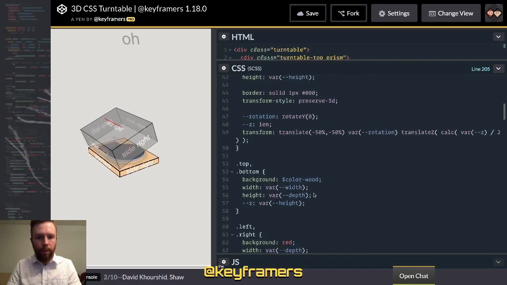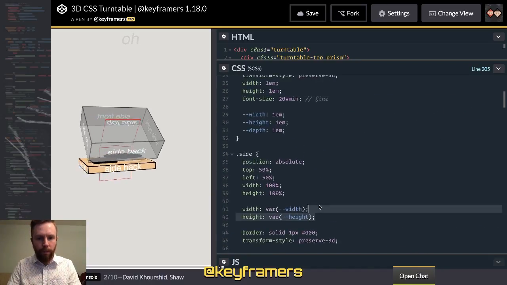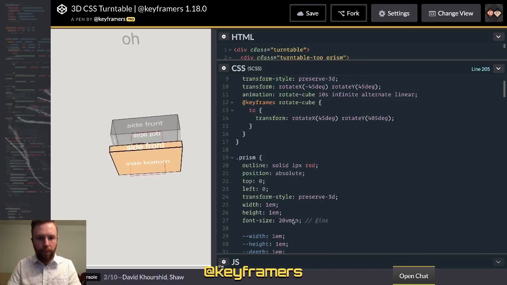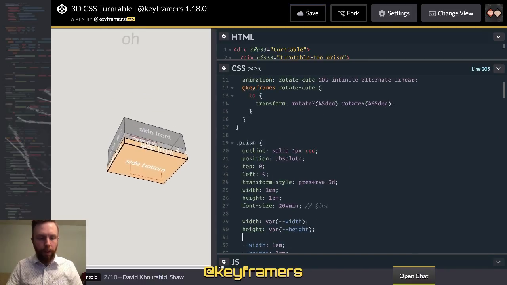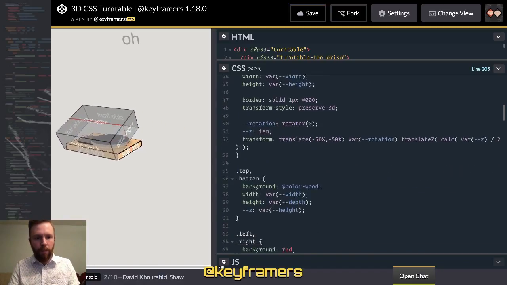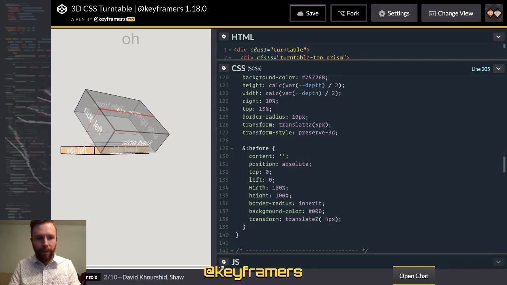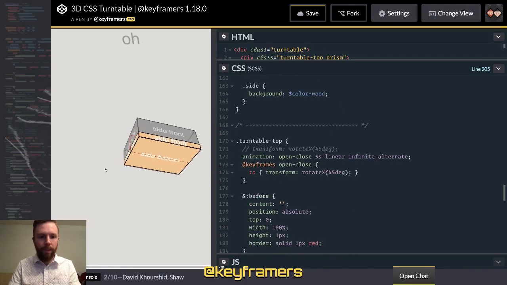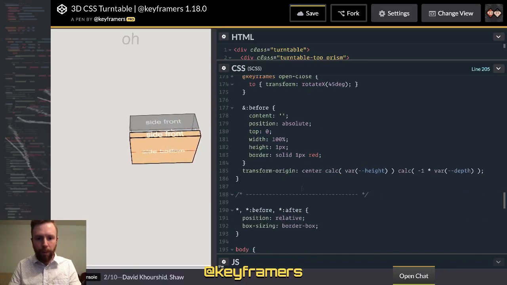Width and height are actually not being set on the turntable, the prism here. So the width is actually much larger than the element itself. So there we go. You can see how the red outline there is now more appropriately aligned.